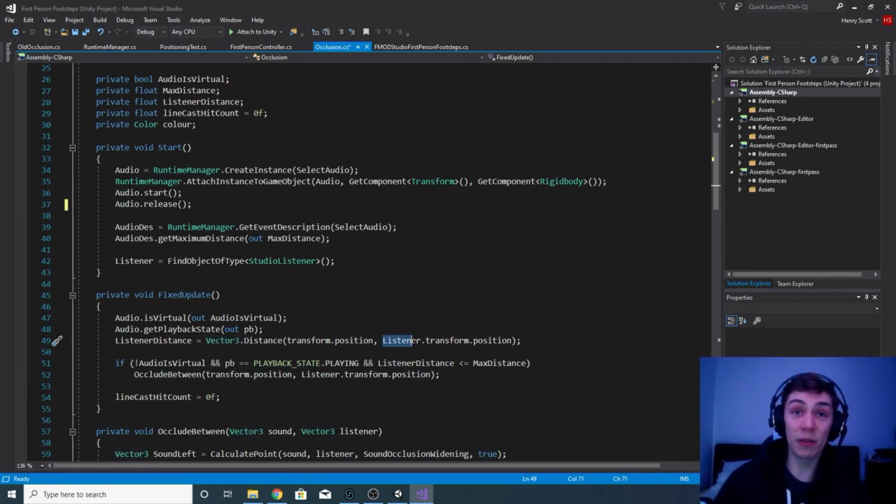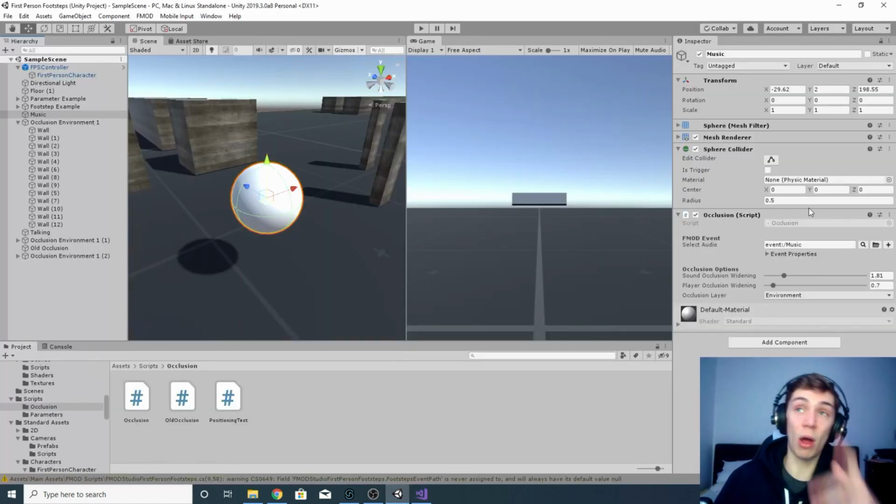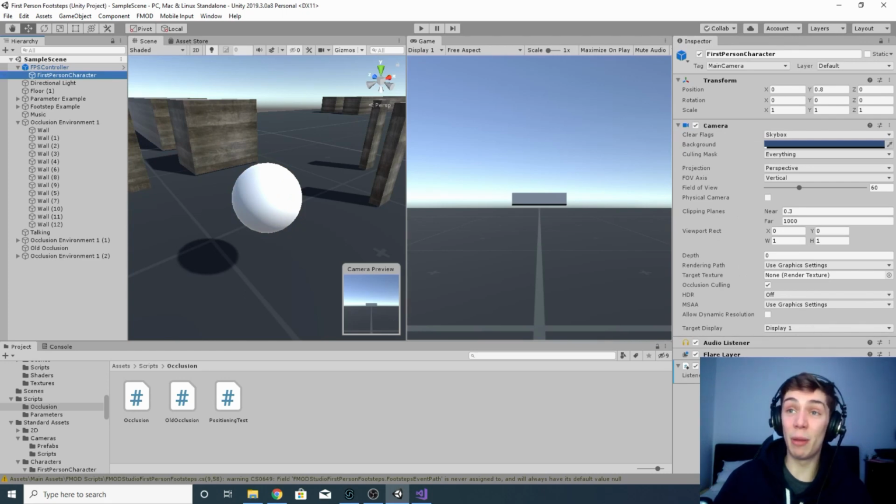So we do the same thing, but this time we write the listener, which again is that variable which we found in the start function, of the studio listener type. So again, our code basically searched for all the objects, and it found this object here because it had the studio listener component attached. Well, now we can find the transform component of that and the position coordinates inside its transform component.